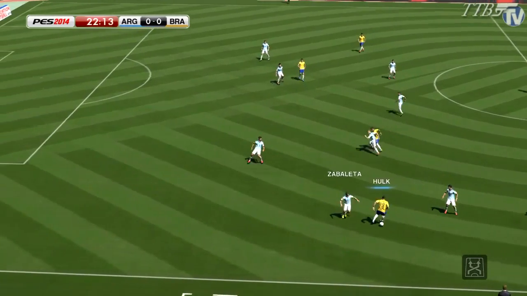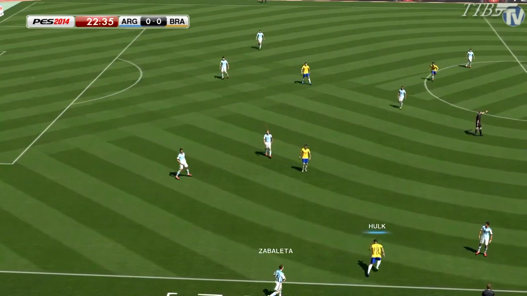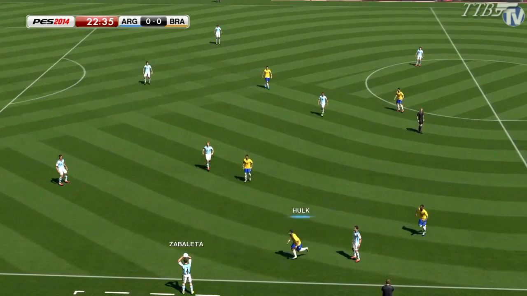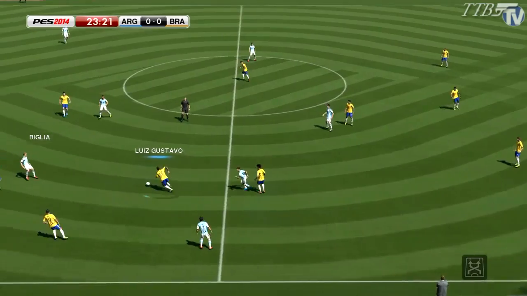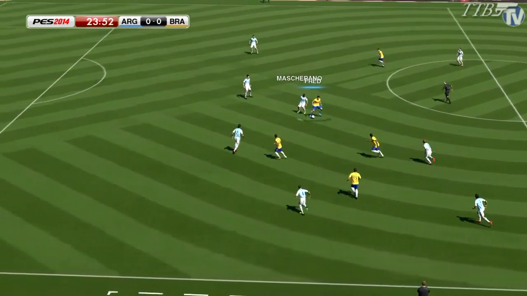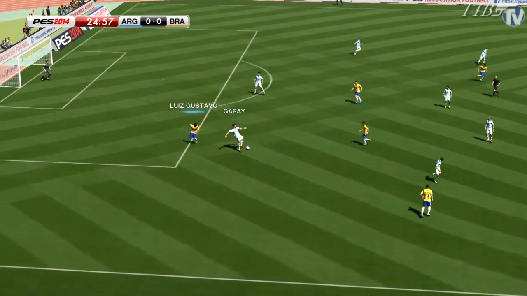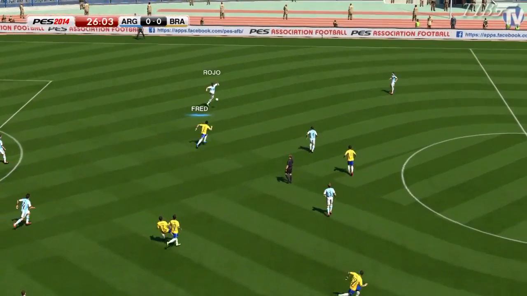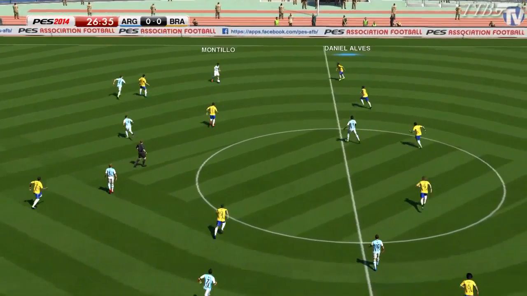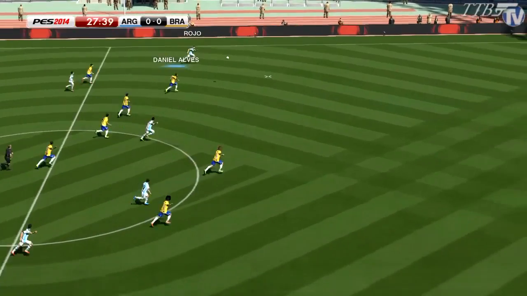Do a bit of tricks here from Hulk. Oh, look at that. Skinned him, but didn't keep it on. Have the goalies been fixed? We'll find out as well when I continue my Master League campaign, because I've had some pretty dreadful goalkeeping from De Gea and a few other players. See what we can do here. Montilo, Higuain, and Sharano, long ball over the top.